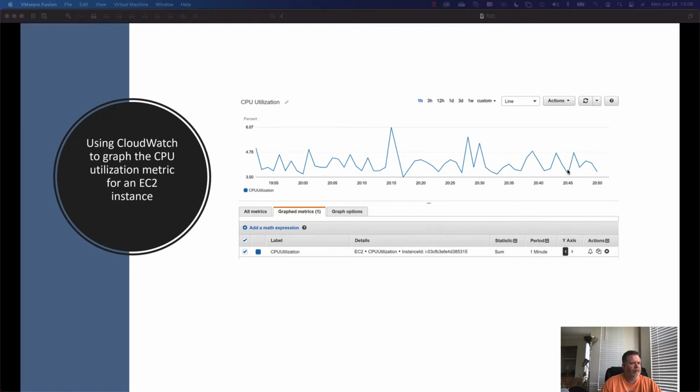So it's very underutilized, but it's good information to know. So it's just an example of a graph of one of the metrics that is available.